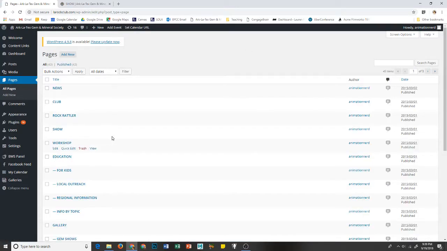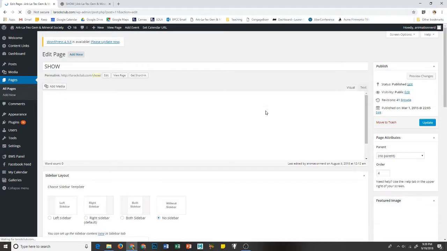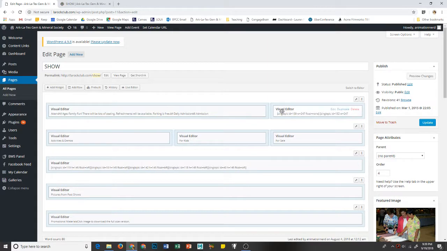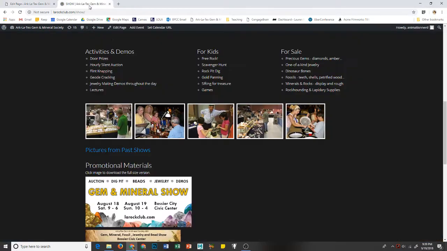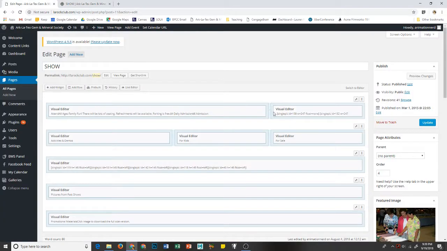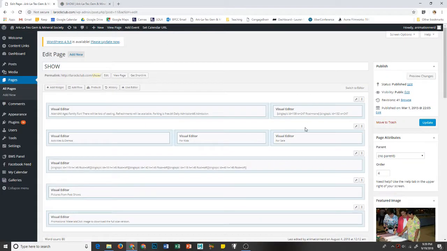I didn't change anything. We'll edit the show page. And so it's a little more complicated, right? So this visual editor is this, and then this one is this. I have all these little pictures here.